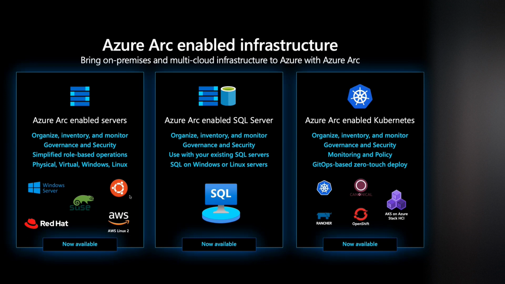They could be running in your on-premises. They could be running in AWS or GCP. So we don't really care about the dependencies. All we care about is the operating system. It could be the databases. It could be open source Kubernetes, or it could be running in OpenShift or GCP or AWS for that matter, right?